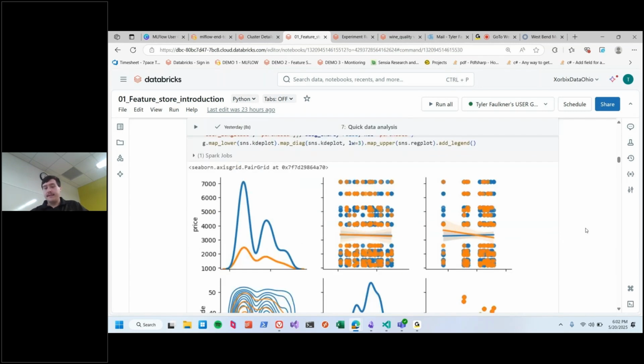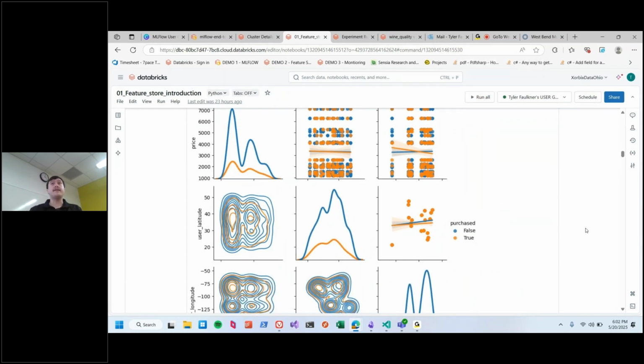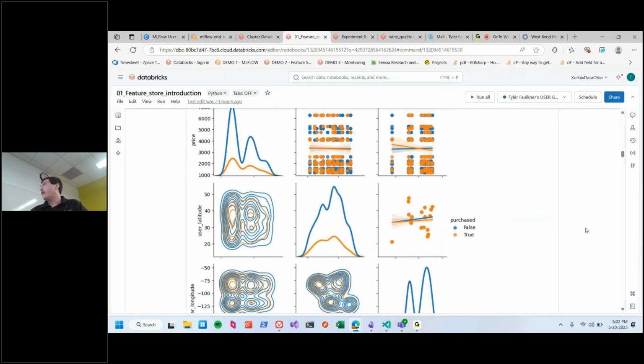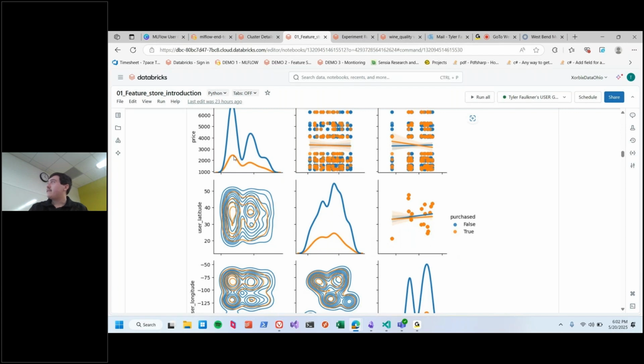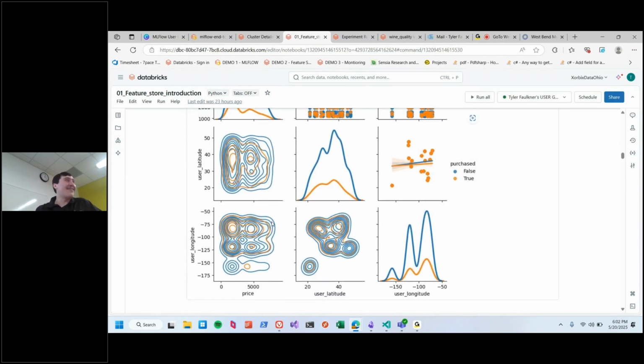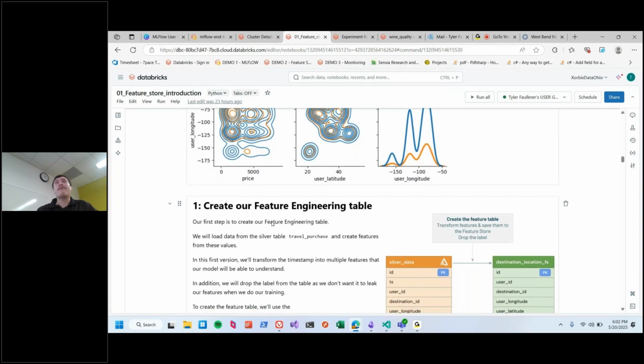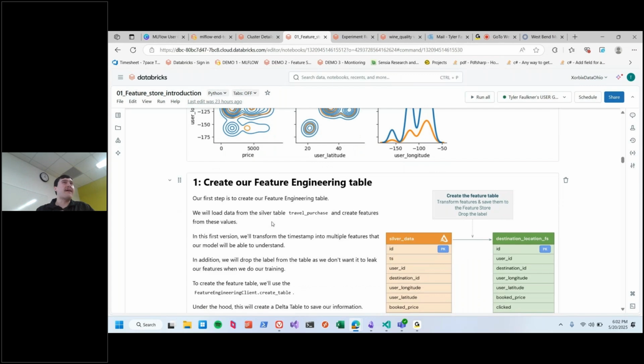Here's some analysis, and this looks crazy, and that's mostly because most of this data doesn't really correlate very well. The only thing we can really see here is a little spike. If the price is a little lower, because orange is they will purchase it, they have a little more likelihood to purchase it. And that's all I can really get from this data from the time that I've been prepping for this. But the data itself doesn't matter. We're mostly focusing on how to make a feature table here and how to deploy it.